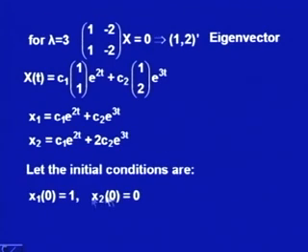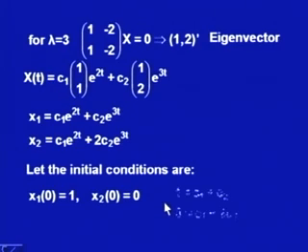Let the initial conditions be specified as x1(0) is equal to 1, x2(0) is equal to 0. See, in this equation we have two arbitrary constants involved. So, we in fact will have infinitely many solutions of the given system of equations, because these coefficients can take infinitely many values. So, to fix the ideas we can specify the initial conditions, and for the given initial conditions there are two in number. So, we can substitute them here, two equations, two unknowns, and one can solve for C1 and C2, and what we get is the particular solution.